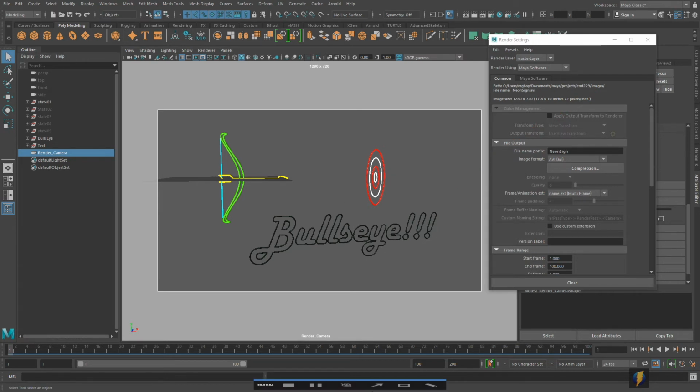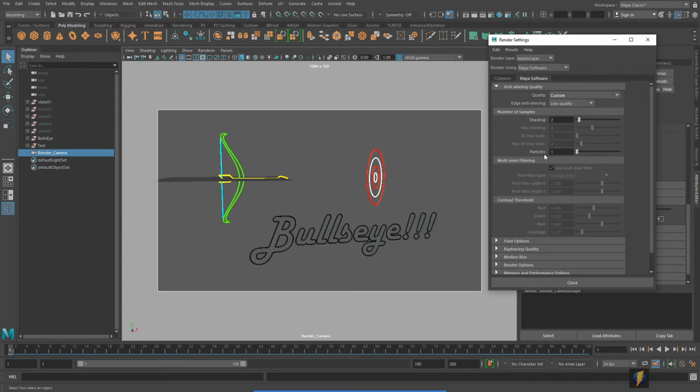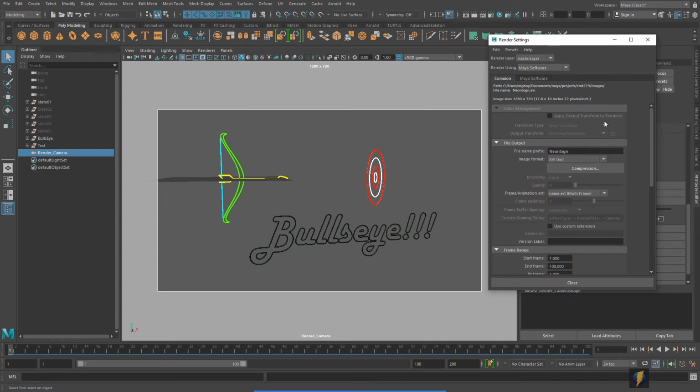The next place that we'll take a look at is here under the Maya Software tab. Because I'm using Maya Software, this is where I'm going to find the different properties for the Maya Software render. If I select it, what I want to do is change the quality as well as the edge anti-aliasing. Currently it's set to custom and low quality, but I will set it to production quality. This will give us a better looking render. And now that I've set all these different parameters, we are ready to render.